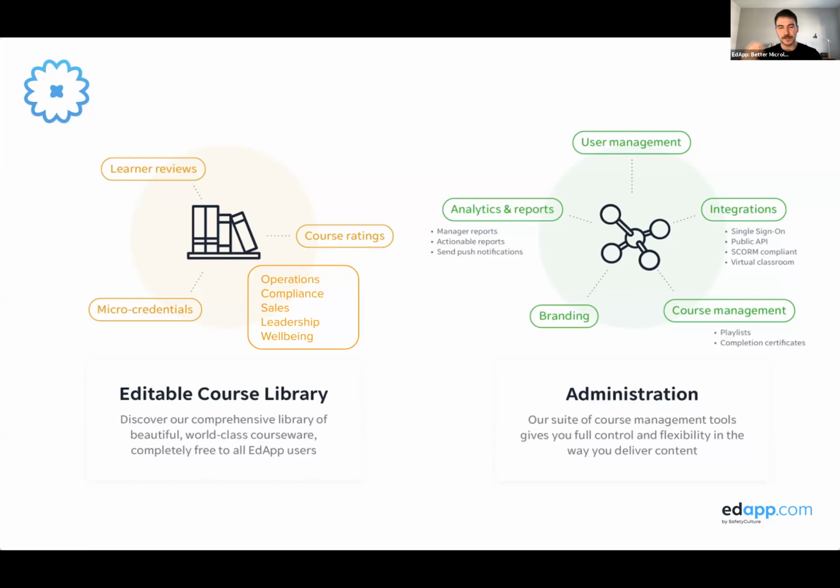So, a couple of industries that we're really focusing on right now: operations, compliance, sales, leadership, well-being. We have great COVID training in there. We're going to be looking at the content library, and I would love to see some shout outs from the chat. If there's a specific piece of content that you want us to highlight or showcase or bring up on screen to explore, we like that kind of stuff.